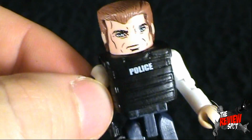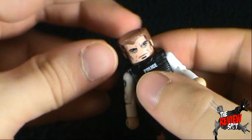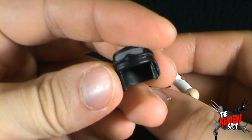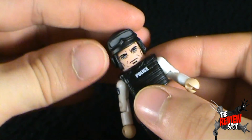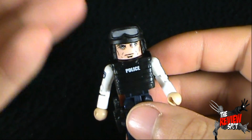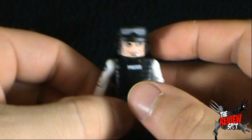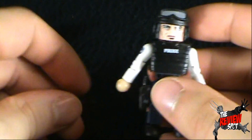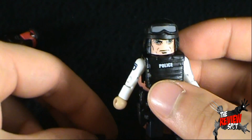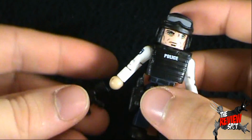Also, if you'd like, it's entirely up to you, you don't have to, you can take the hair off of Dennis, Captain Stacy, and you can put a helmet onto Captain Stacy instead. It loses a little something when you put the helmet on. I keep saying Dennis Leary, but it doesn't look as much like Dennis Leary with the helmet on, but maybe once we've seen the movie, it might make a little more sense. I would likely display him with the hair, but there's that option if you want.